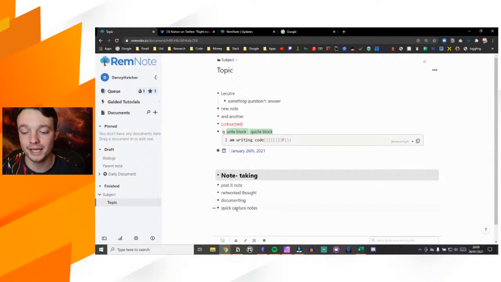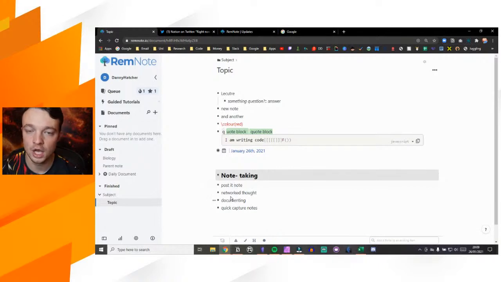And the quick capture note apps aren't typically any of these. The Post-it note app could be there, but most of the time, with a Post-it note app, you need to go in, make the note, and then leave the app, which if you're going to use that, then you could just do that in any of these other apps.